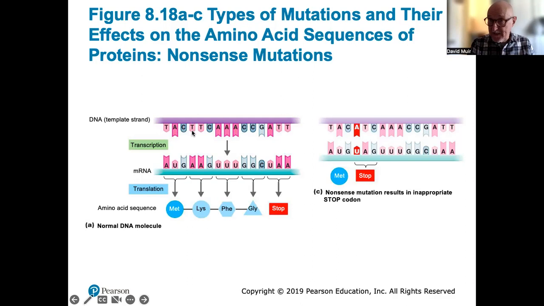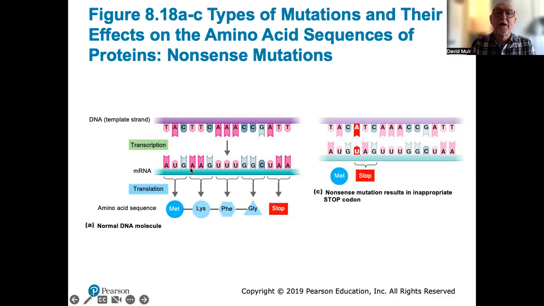Here the sequence reads TTC, so our messenger RNA would be AAG, and that is lysine. Here's our very first amino acid, methionine, AUG. So in a nonsense mutation, we're going to change that T there to an A. That's going to produce a U.